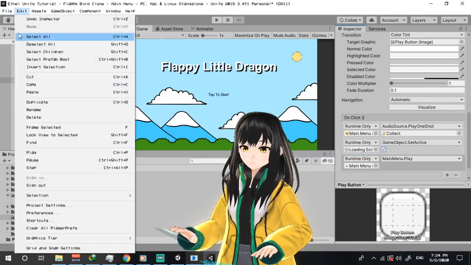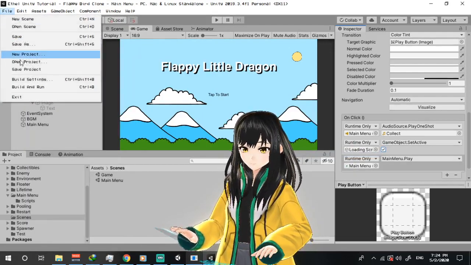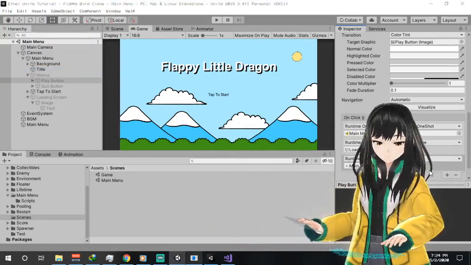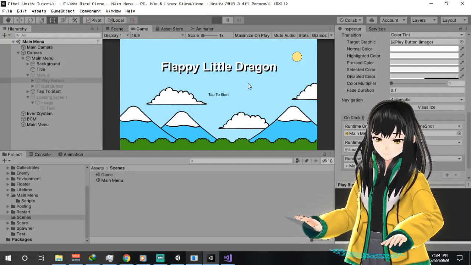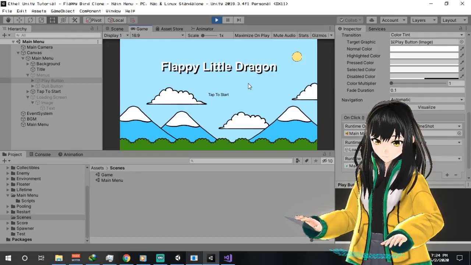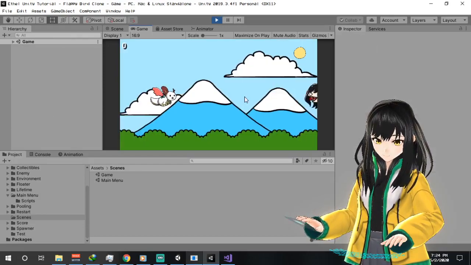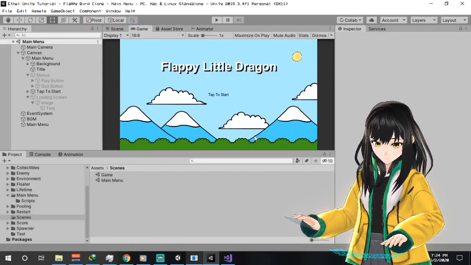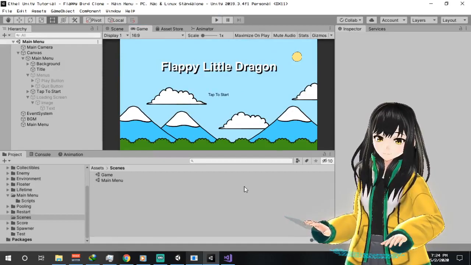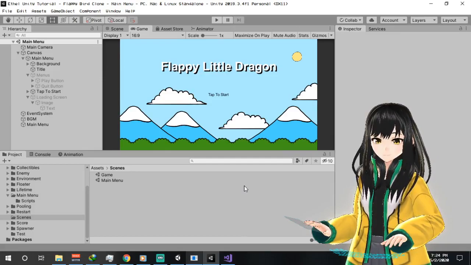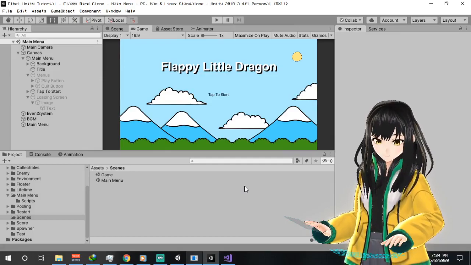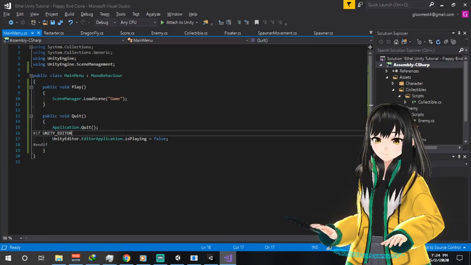Save. Don't forget to save. I always say that. And then hit play. The loading didn't even show. It showed, but well, this is on computer, so it loads very fast.